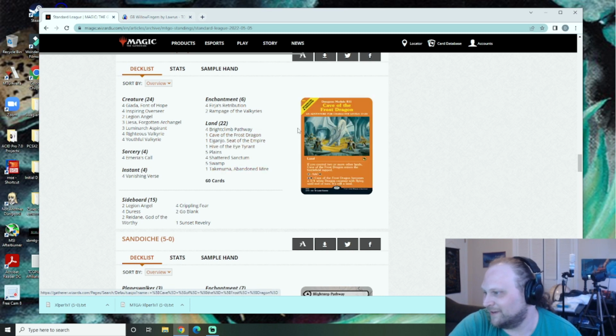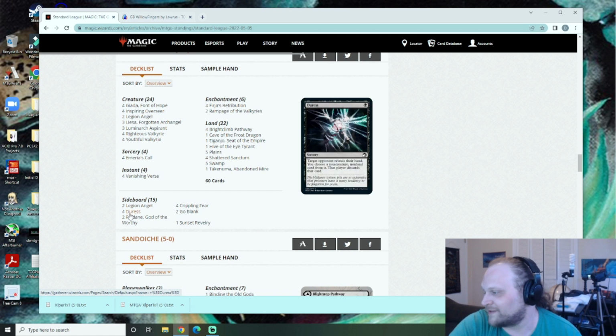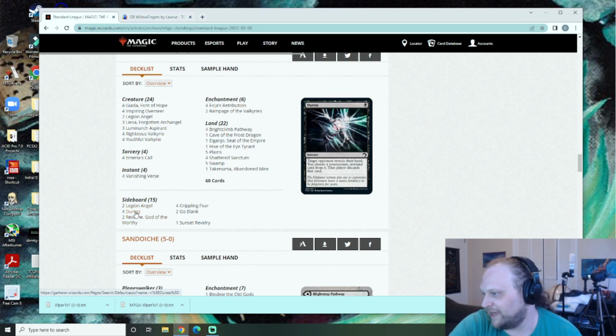Obviously, their mana base isn't as weird as ours had to be. Two Legion Angel. Four Duress. I actually didn't play any Duress. I played Check for Traps, which I think might be better. The whole purpose of playing Check for Traps was to get Obnixilis, but it has a better spread of options that it can grab than Duress does.